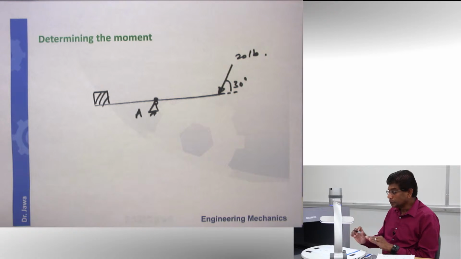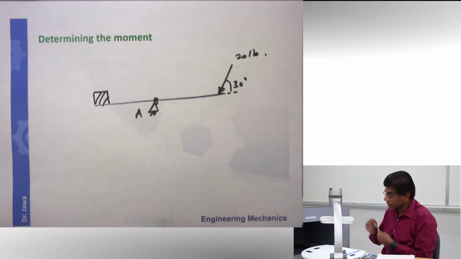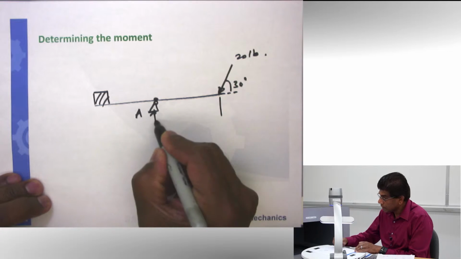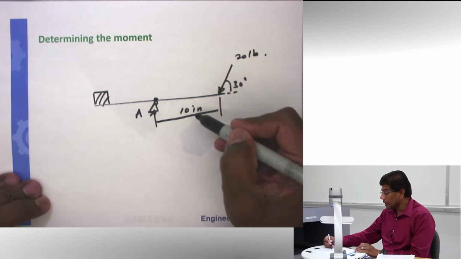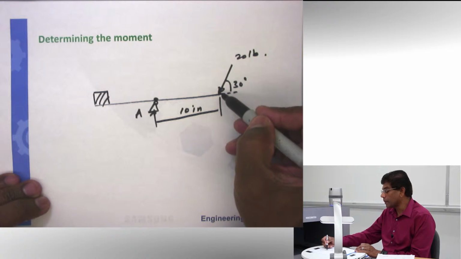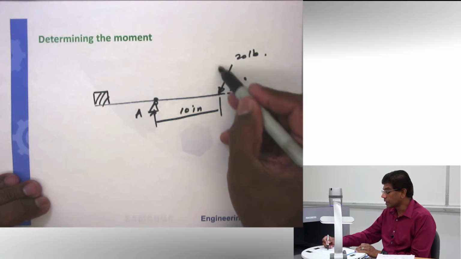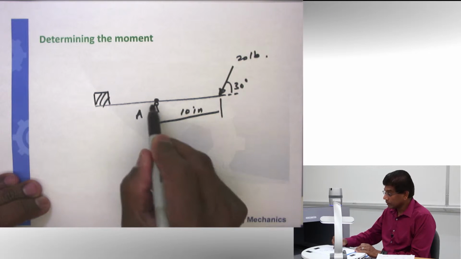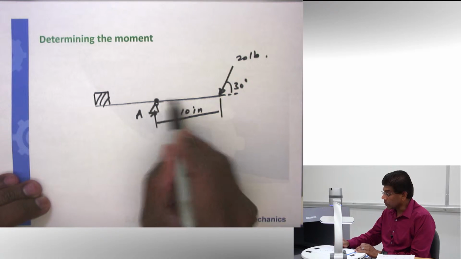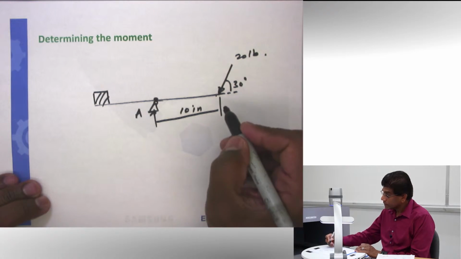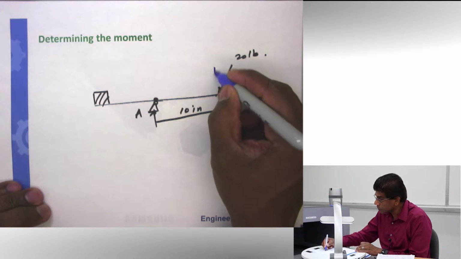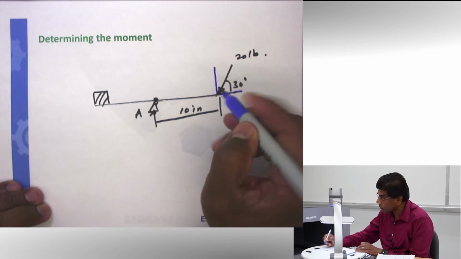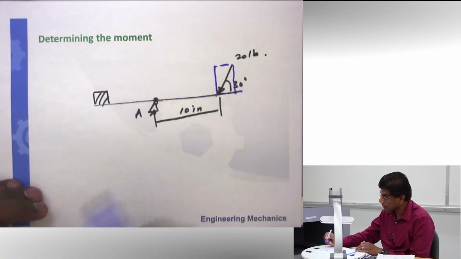Same problem, but you realize you cannot take this distance, which is still 10 inches, all right? Now you realize you cannot take this 10 inches and multiply by 20 pounds because the force is still not perpendicular to the position or the distance vector, all right? So what we have to do in this particular case is to resolve the vector into two components. And if I resolve the vector into two components, you are going to get an x component and a y component, as you can see, all right?